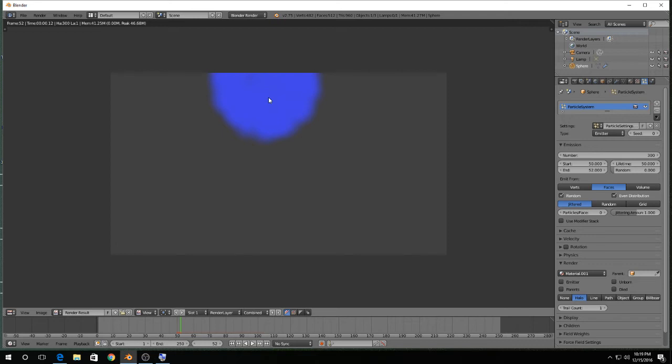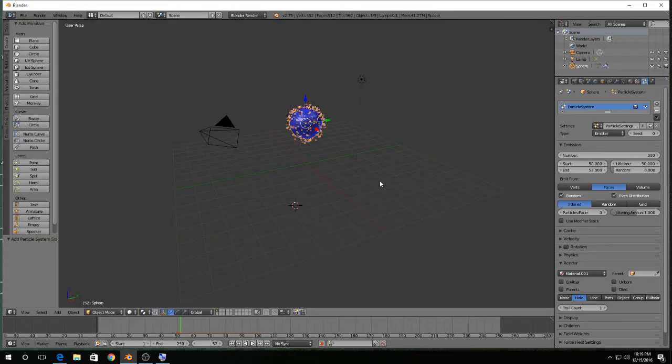We can see now that when we render it, these particles are going to explode out as if they were coming from a single point. So we're not going to have to worry about seeing the sphere in the scene with emitter unchecked. The other one is unborn and died.